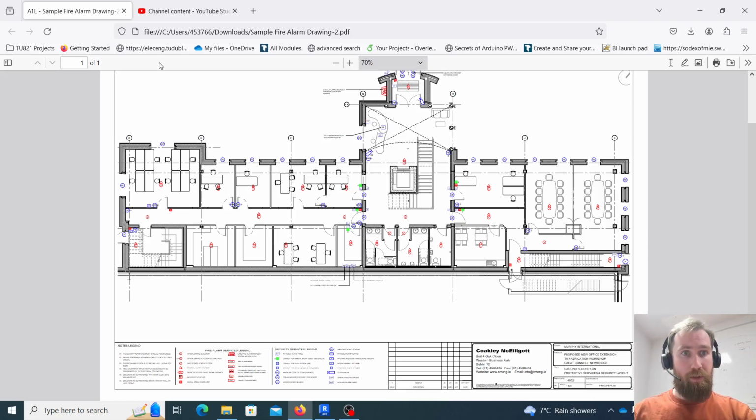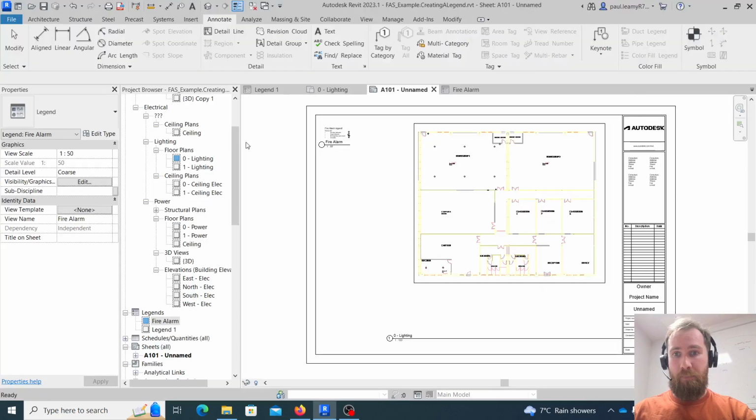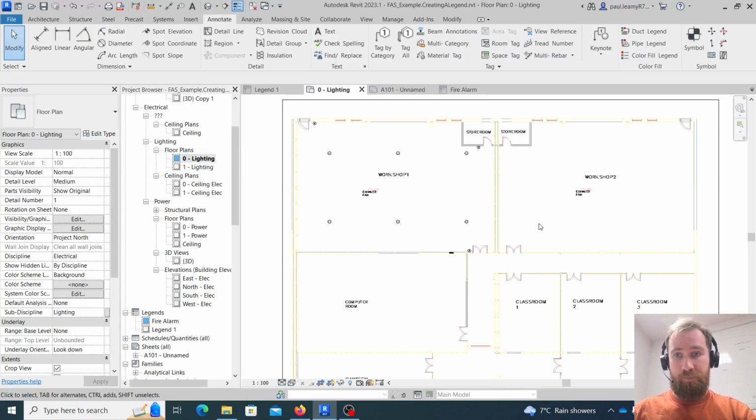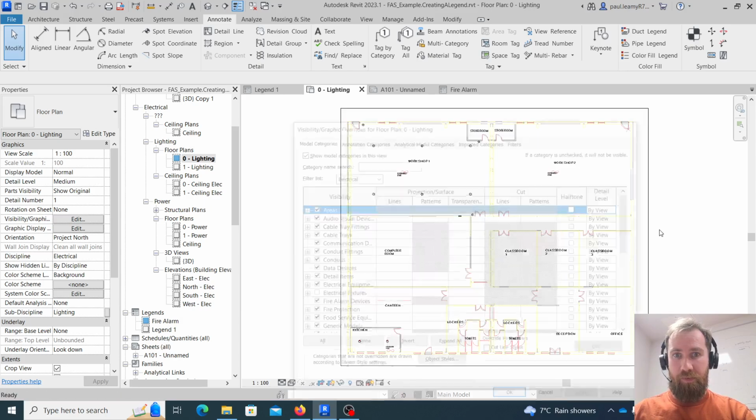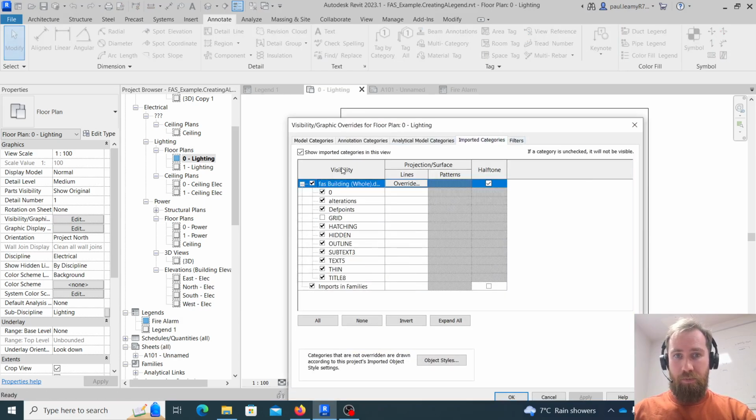Now, what we should try and do then is if we look at Revit, and I'll go to this drawing here. So looking at the whole drawing, I'm going to use the view option, so VV, and I'm going to hide my CAD drawing for the moment to help explain this point.